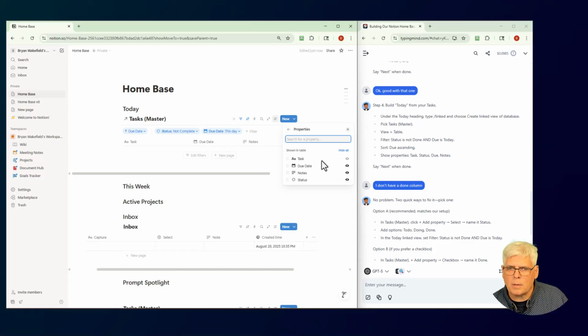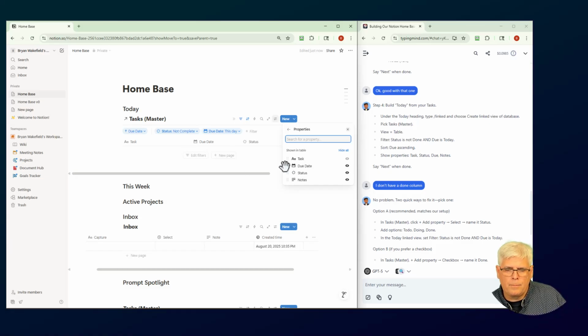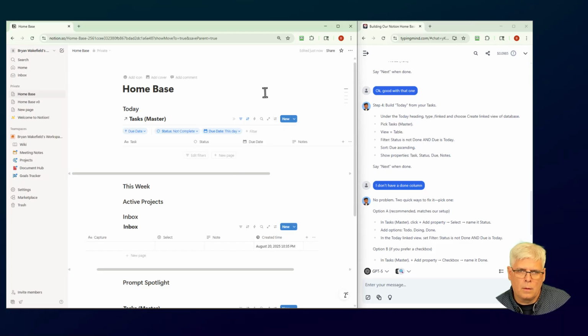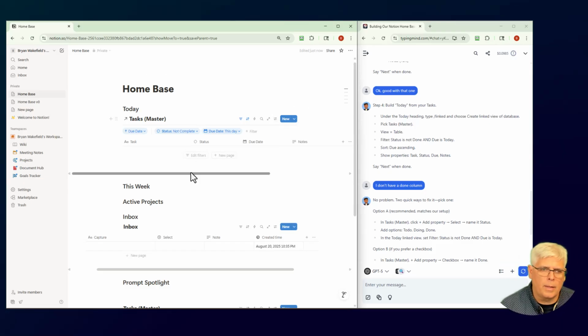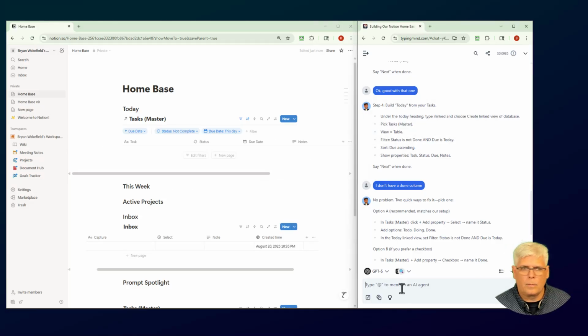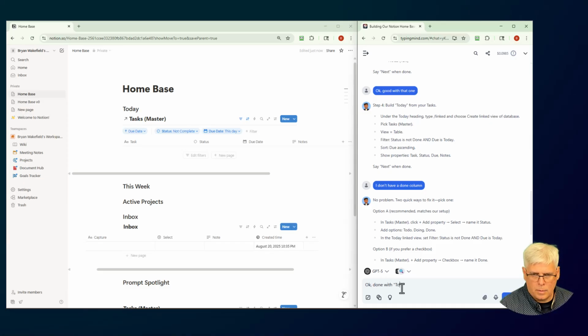We'll show task, status, due, and notes. Let's move our notes down here. And I like status sooner. Okay. So now we've built a nice table with filters. We don't have data in there just yet. Okay. Done with today.